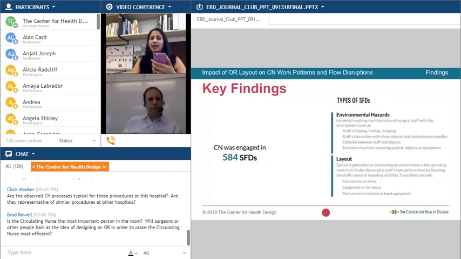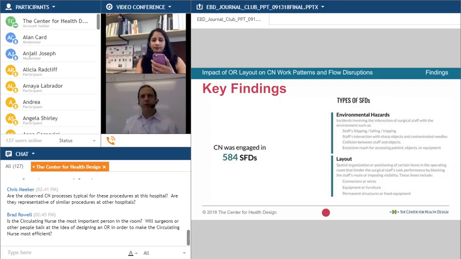So they needed to be able to wash their hands and come right in. So having the circulating nurse being able to maintain that view of the sterile field is extremely important. Having the back to the sterile field would not work. And I have seen that in a couple of places. They seem to circumvent it by having a video feed that the circulating nurse can keep an eye on while the back is turned, though I don't know if that's ideal. But at any rate, even if the back is turned, they would need to have a visual to the sterile field, because that's their primary task, to make sure everything's okay and to be able to see what's going on and to be able to help when needed.